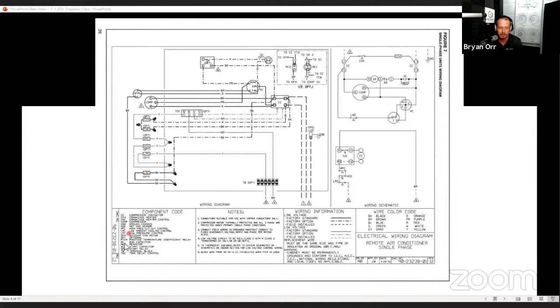In this particular case, if it gets too hot, it opens, and it's shown as normally closed, so it's shown as closed. So that would be a single pole single throw, normally closed, open on rise thermal switch. All that is just built right into this little picture. And it makes perfect sense, right? Temperature rises, it's going to shut off. What's it going to shut off? This little guy right here. What's this little guy? Crankcase heater, right? So if your crankcase heater control says, hey, compressor's hot enough, it's going to open up and shut off your crankcase heater. Makes perfect sense, right?